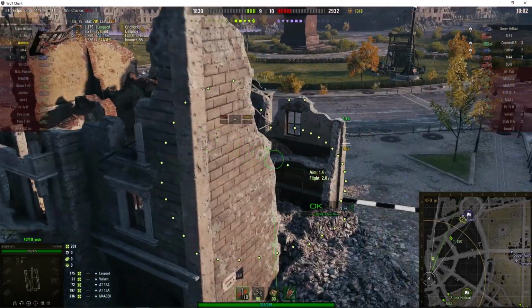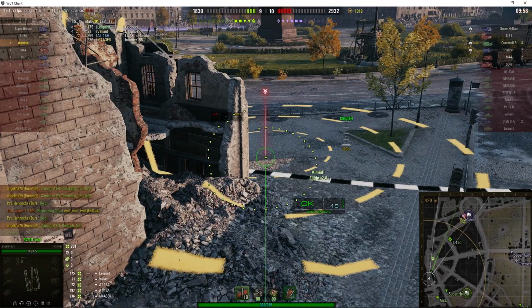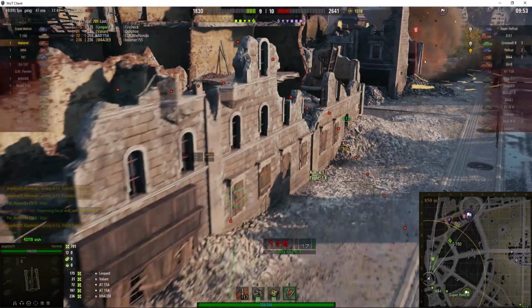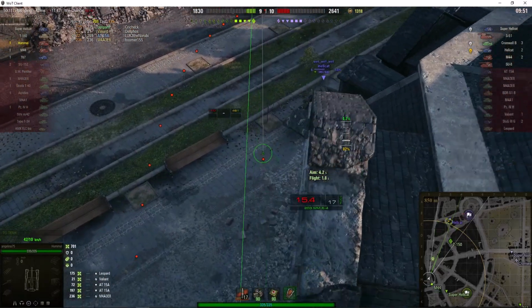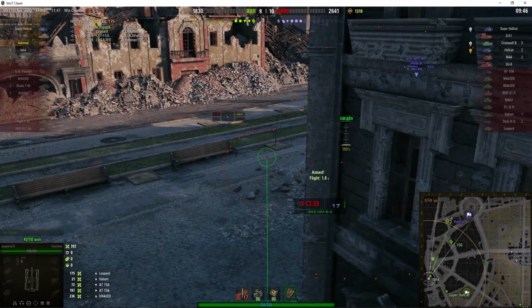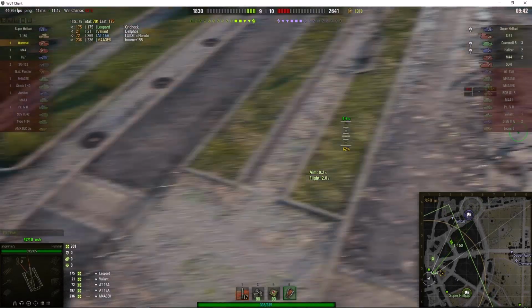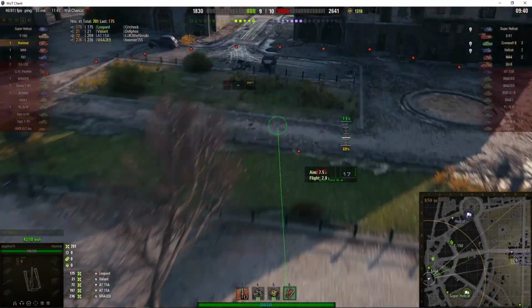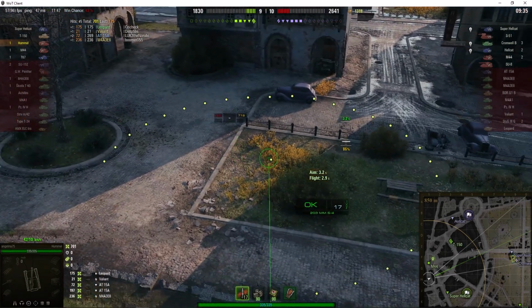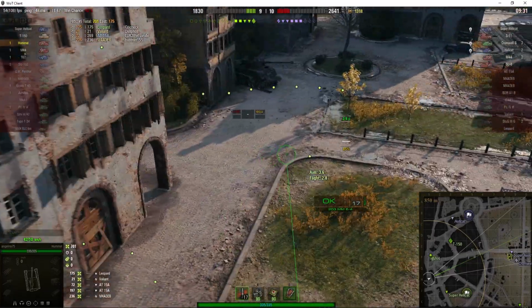Now we think the Hellcat is actually hiding behind that wall, using that rubble for a firing position, so he can go hull down. And he's actually moved. There he is. He's sneaky. He went round the other side to try and get shots on the T150. Our M44's moving up as well. So we're 1 down on the enemy now. It's not a major problem because we can still win this game.